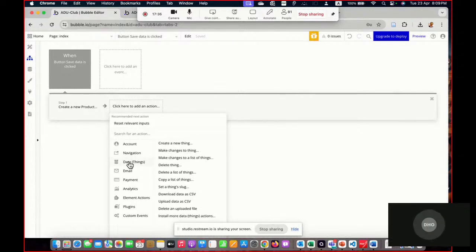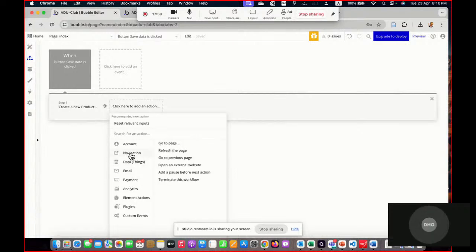In the data tab, there is something called create new thing. There is modify, make changes to a thing, make changes to a list of things, delete thing, delete list of things, copy list of things. There are so many things here we can use to do different things related to data, because you are in data.